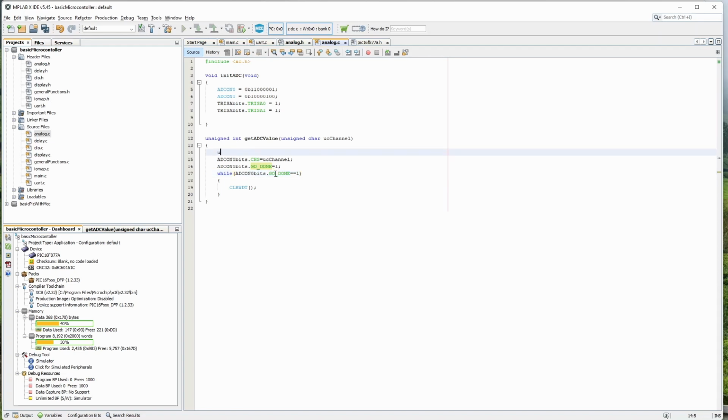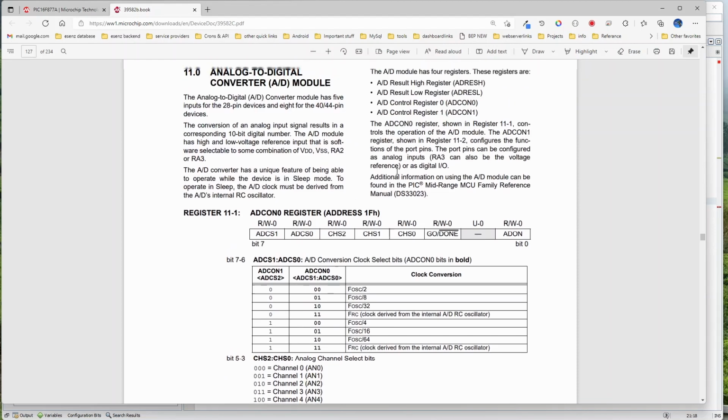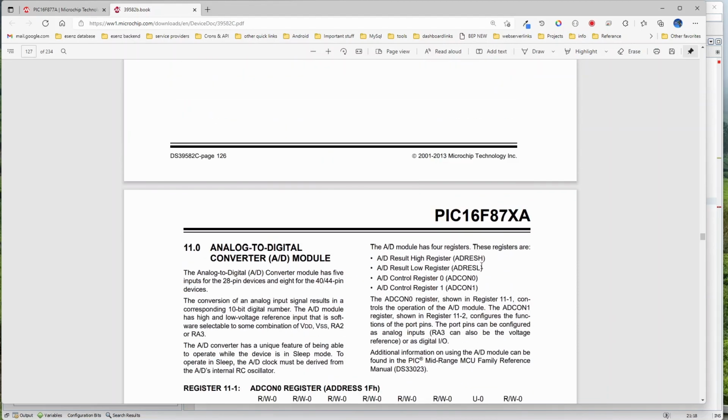Let me use a variable, an unsigned int UI. This ADC value is equal to the lower register. This was the low register.